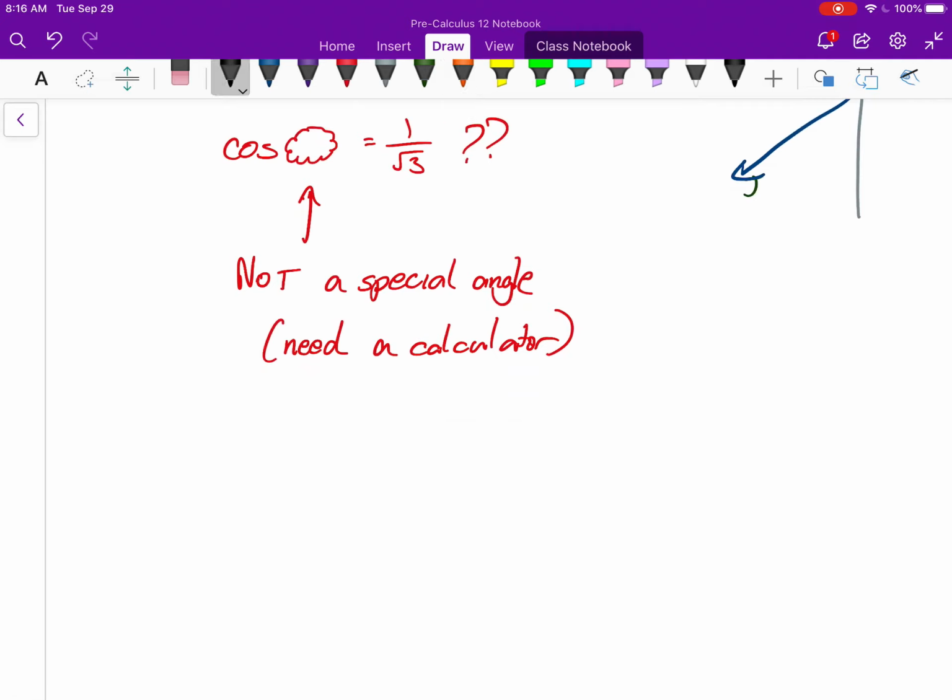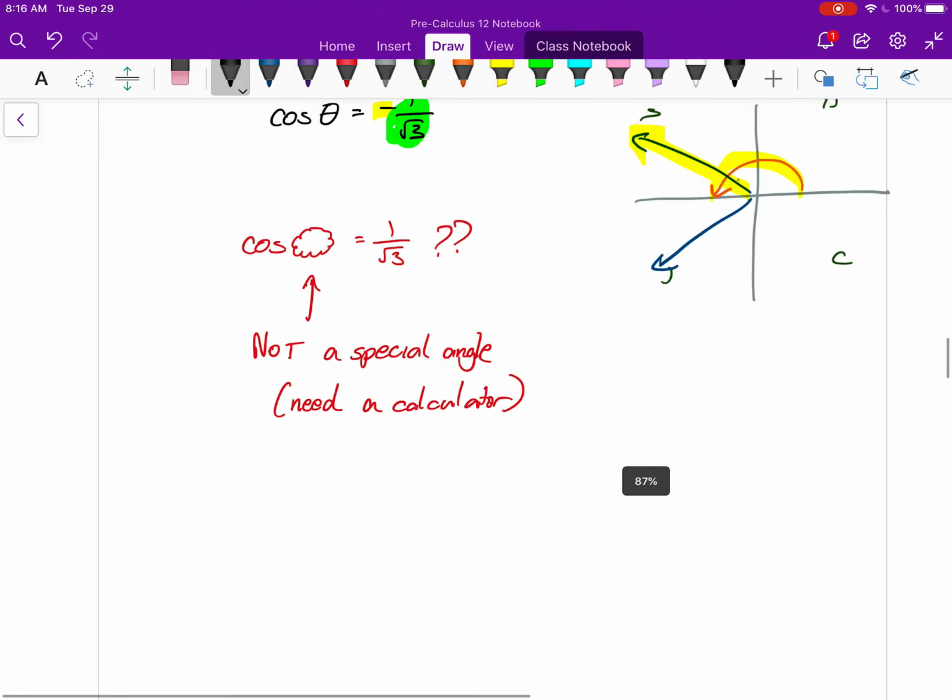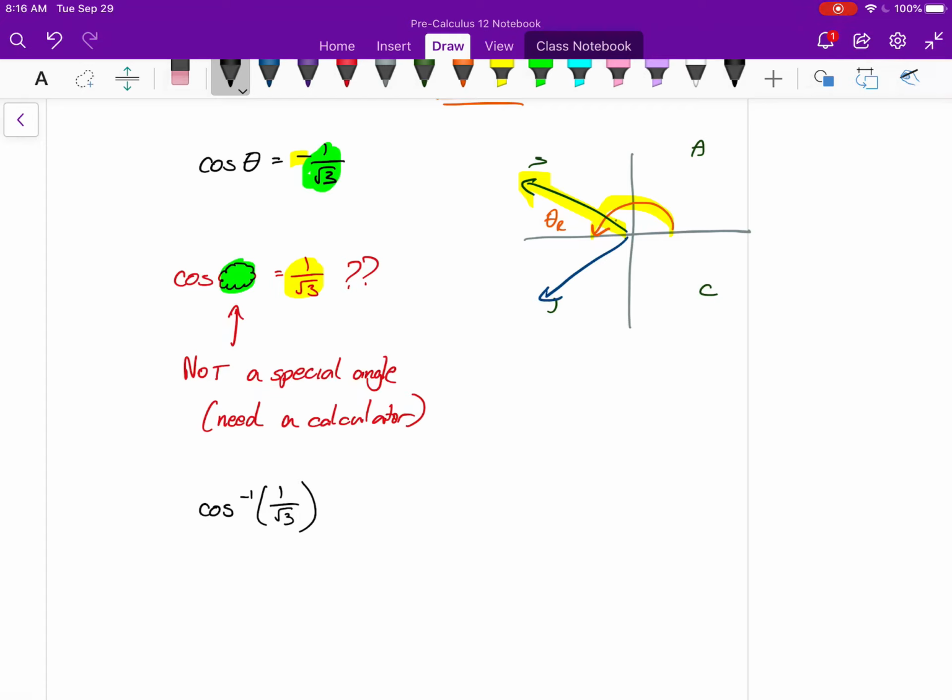How do I use my calculator? I want to use the inverse of cosine. I know the output of cosine. I don't know the input. Well, if I use the inverse of cosine, those inputs and outputs are reversed. So if I go inverse cos of 1 over root 3, notice I'm not putting the negative in. I think that negative will just confuse me. The negative was only important for knowing my quadrants. I know the quadrant it's in. I know everything. I know there's one solution. I just don't know the reference angle.